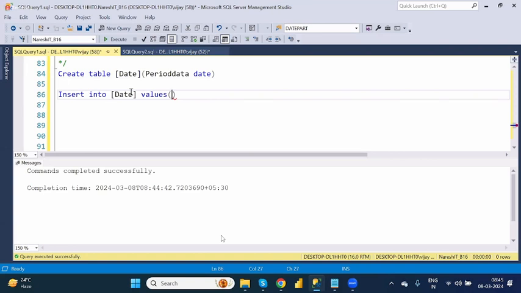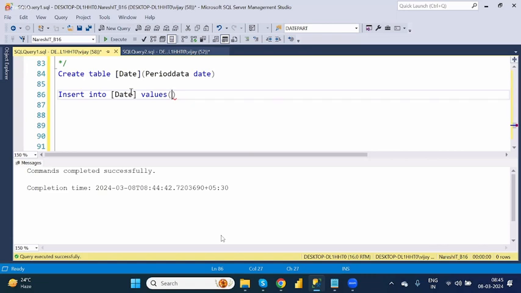Remember, date and character values you always have to give inside single quotes. Numeric or decimal values you can insert directly. Understand? But date and character must be mentioned inside single quotes.